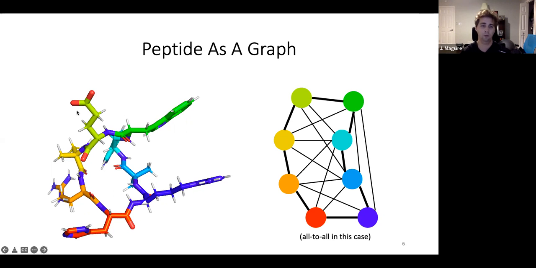I guess sometimes I lose the forest for the trees. So I should say the goal of this project is we input this on the left, right? It's a cyclic peptide conformation. And we're training, which we'll talk about in the next slide, a classifier just to predict: is this a high fold propensity cyclic peptide or a low fold propensity cyclic peptide? The architecture and stuff we'll get to soon.